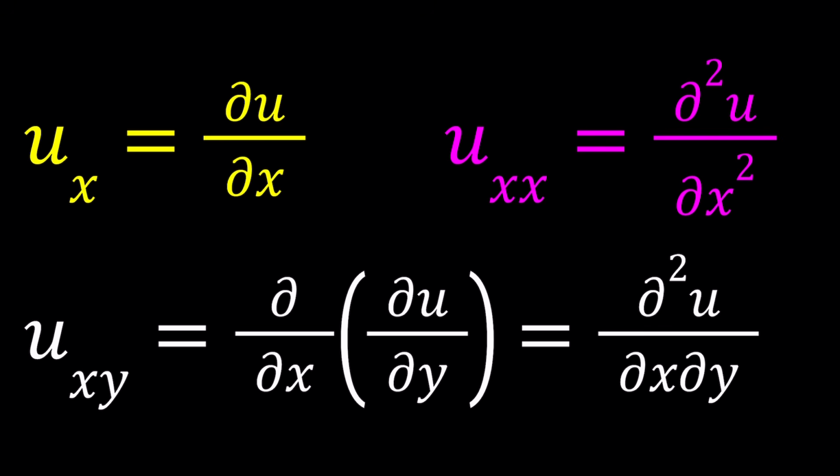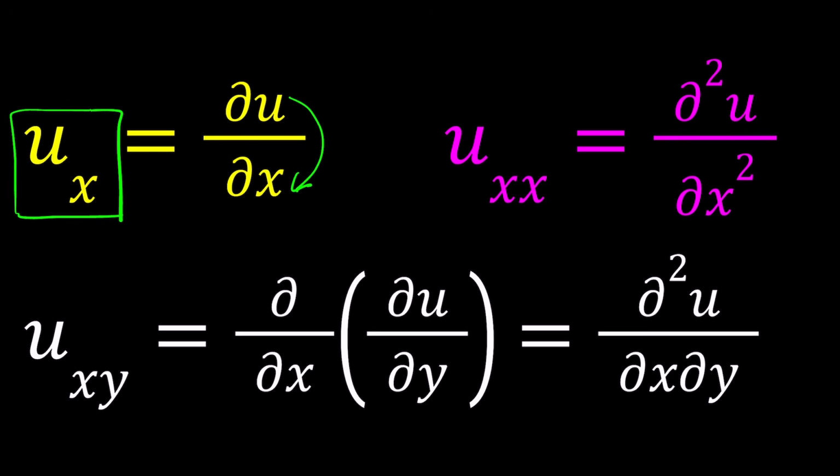So when we say partial, for example, u is a function of x and y, a function of two variables. But here we're talking about the derivative of u with respect to x only. That is the partial derivative. And this is the type of notation that you use. But there's a shortcut. When you write u sub x, it just means the derivative of u with respect to x only, which means y will be considered a constant, okay?